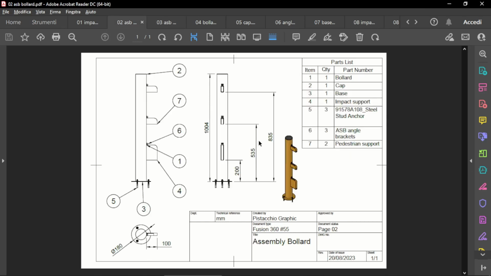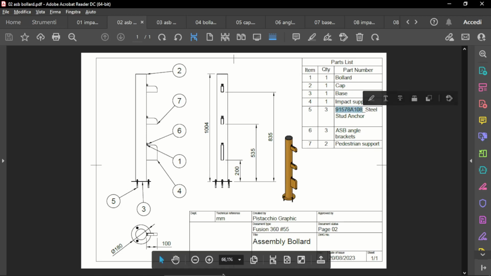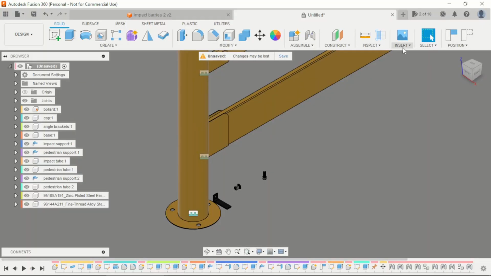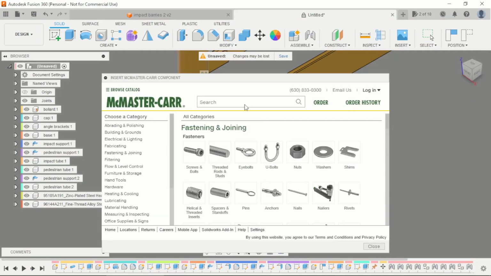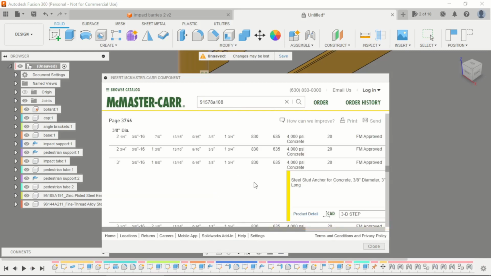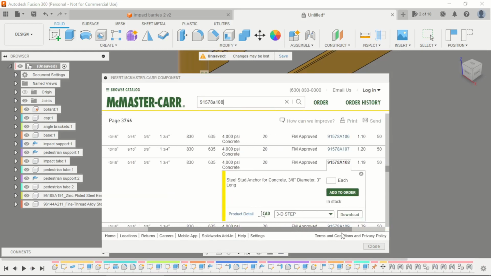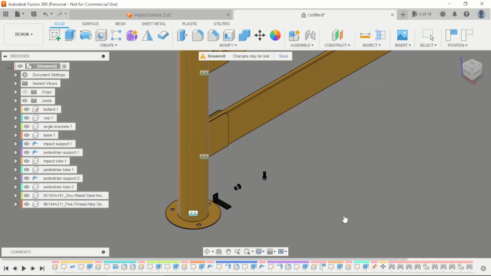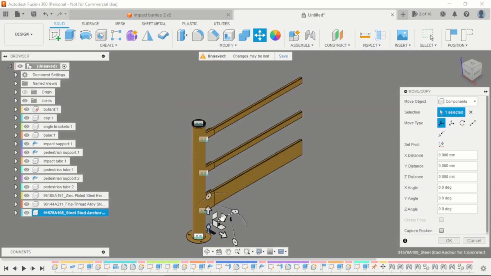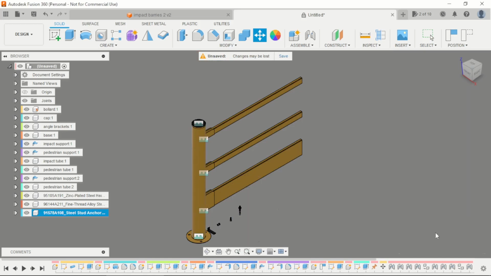And one more, we need this anchor here on the base, copy the code, the same process, insert component, search for this code, and download here. And here.